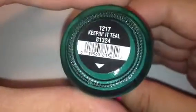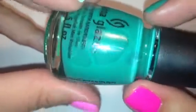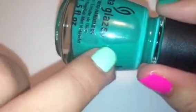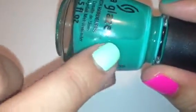So that is You Drive Me Coconuts. This next one is called Keeping It Teal. And this is obviously a teal color. It's a teal jelly, and you can see here how the bubbles are somewhat transparent.